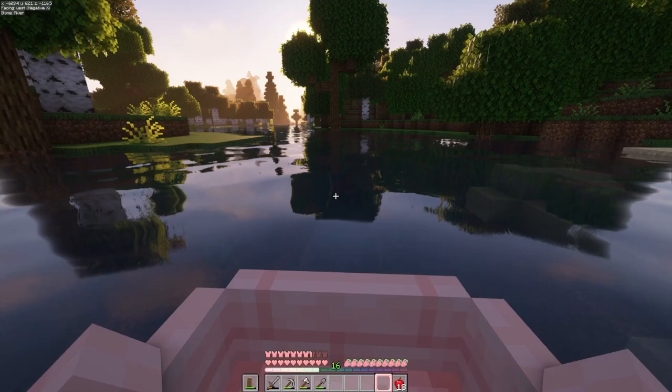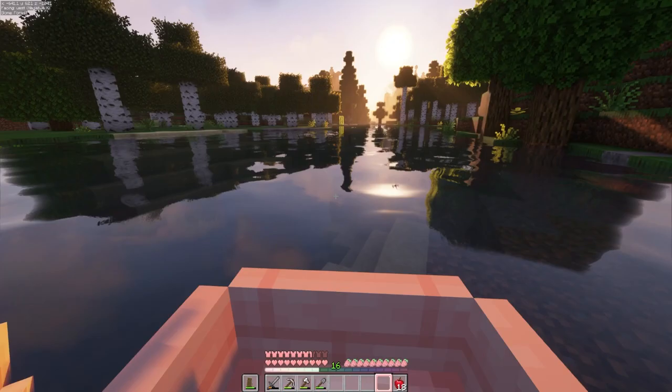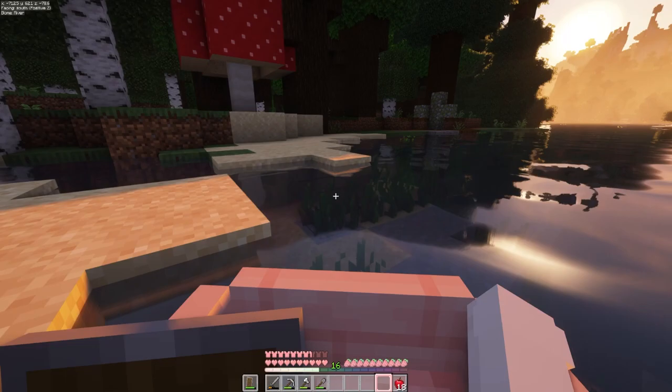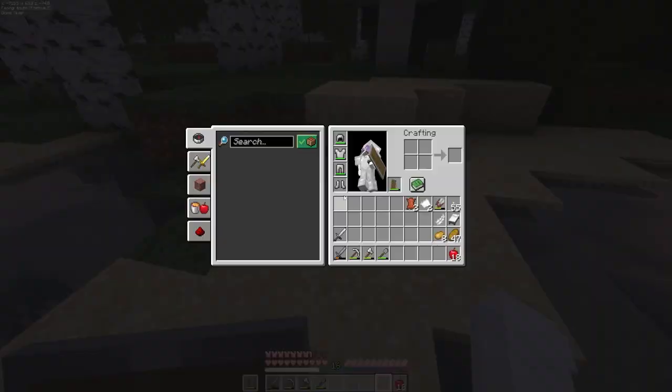Ooh, I can see spruce trees already. That's really good. And this looks like a little birch forest. Oh my god, and dark oak. That's so many different tree types right here. That's so good. All right, let's just stop here and cut down a couple of trees. I will have to sleep first though.